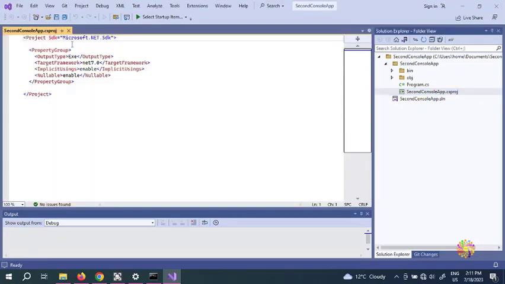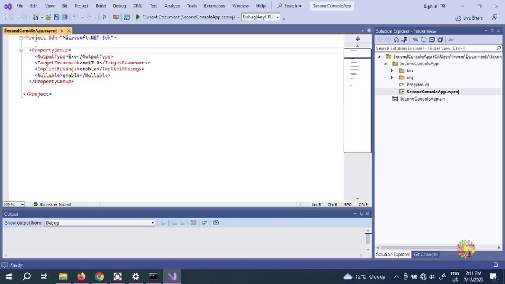If you look in here, this says Project Sdk Microsoft.NET.Sdk, software development kit. You can create this manually. It has a property group, and the project is Sdk Microsoft.NET.Sdk, and here we have OutputType exe, TargetFramework net7.0, and ImplicitUsings enabled, and Nullable is also enabled.